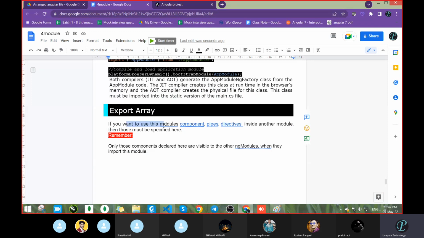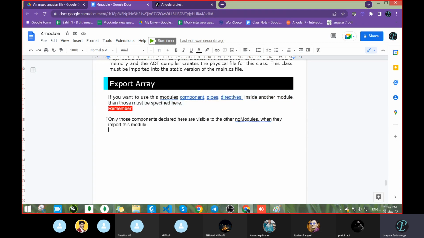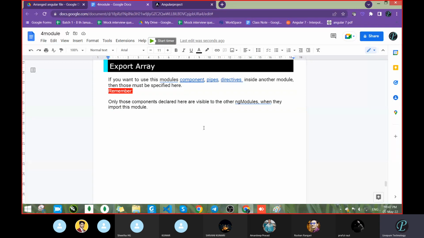If you want to use a component, pipe, or directive inside another module, then those have to be specified in exports there. Then only we can import. Only those components declared and exported here are visible to other NgModules when they are imported.